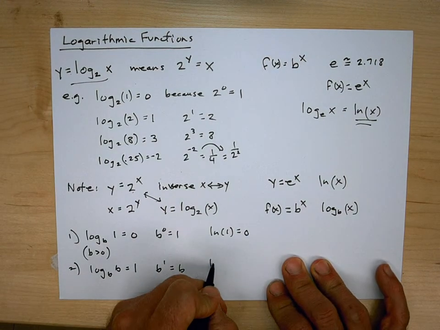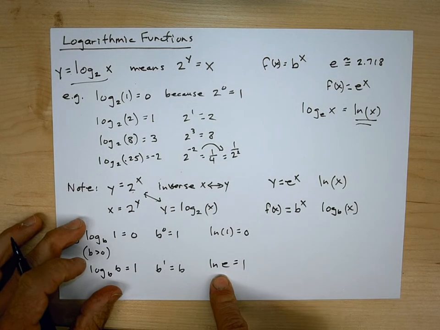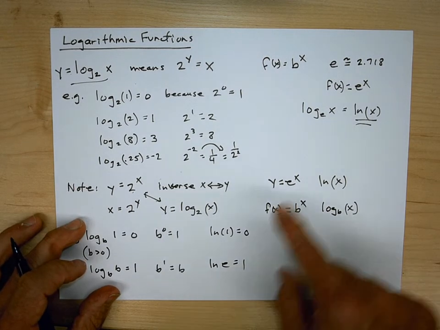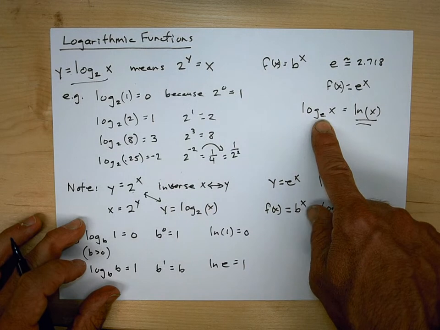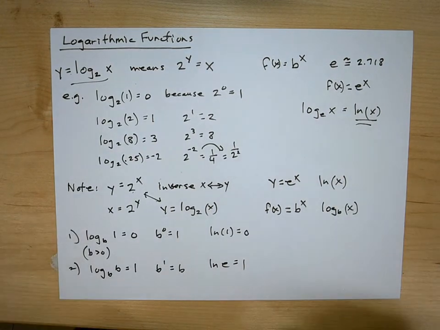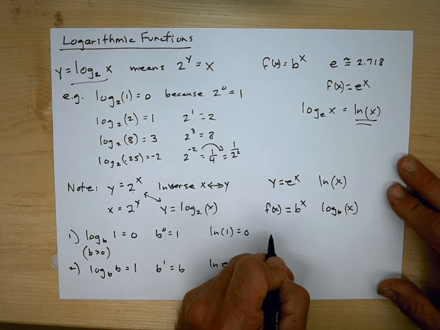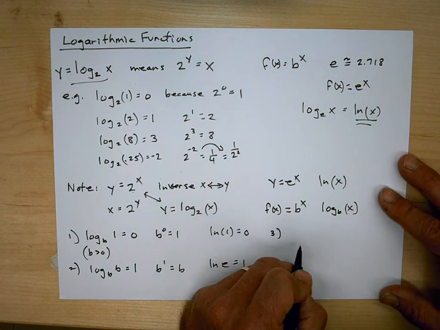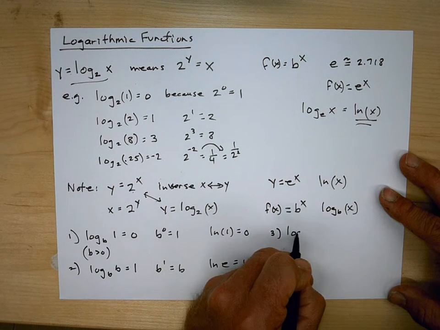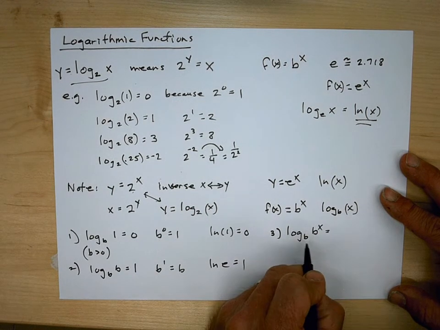In terms of natural log, we're saying that natural log of e is 1. It's a little less obvious here, and this is one of the reasons I want to point it out, because when we see ln, we don't see this base e. It's implied. So since we know that this is what it means, of course natural log of e equals 1.